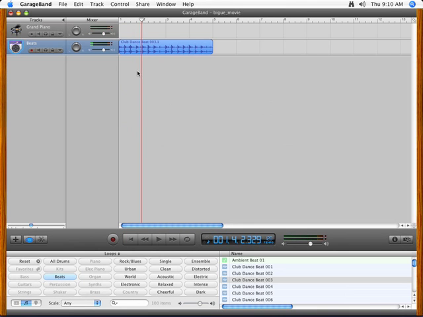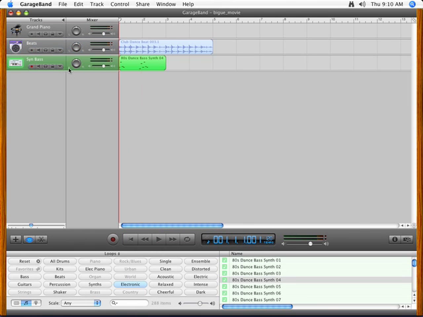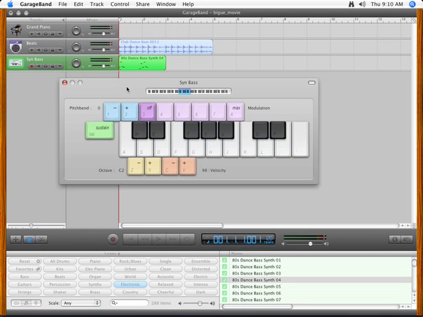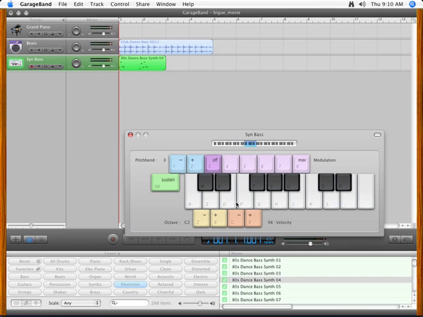Okay? Now for all of you that understand the basics of music, what you're trying to do is layer different instruments on top of them to give yourself a kind of unique melody, right? I can go back to reset that sound, choose different sounds, and if they have a green button, that means I can actually play the instrument, the little green musical note. And I can play that instrument just by going to Window, Musical Typing, and you'll see that I've got a keyboard now that I can use that's going to work on that particular instrument.